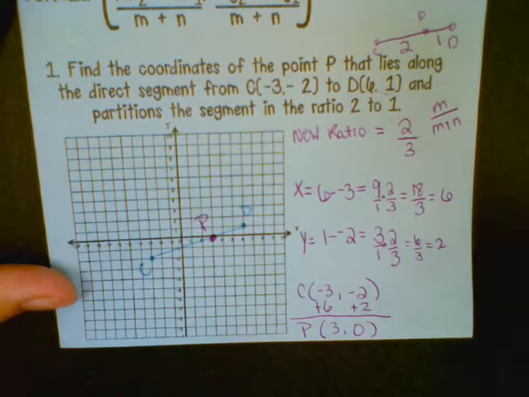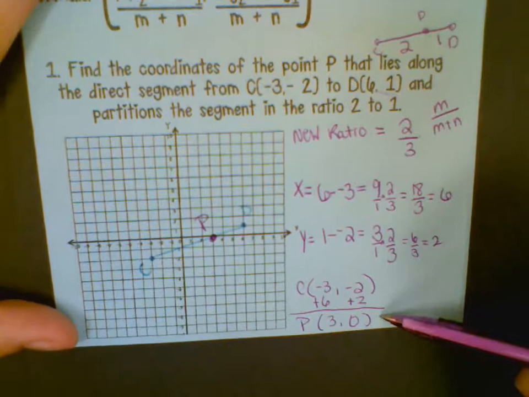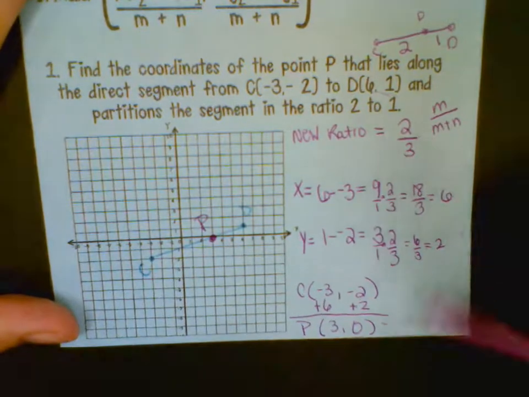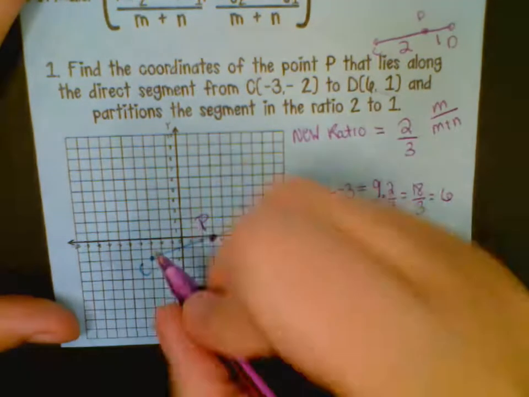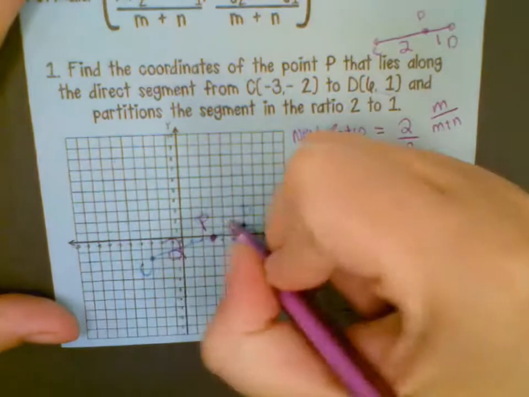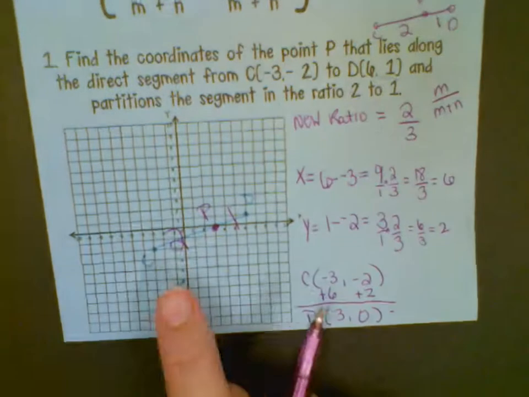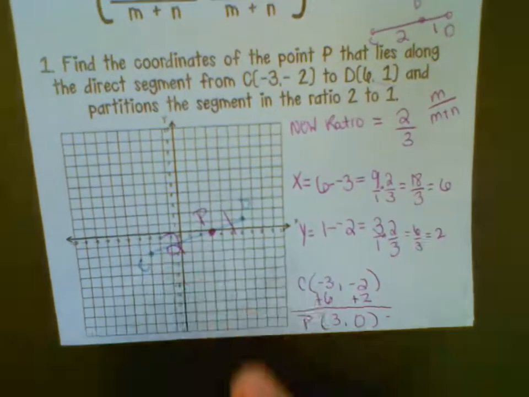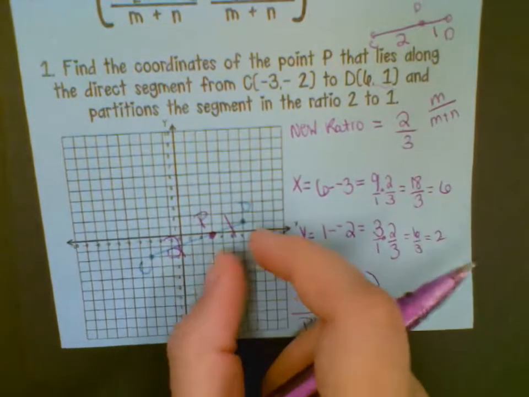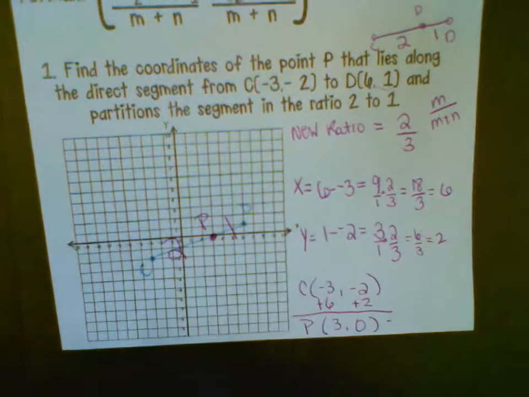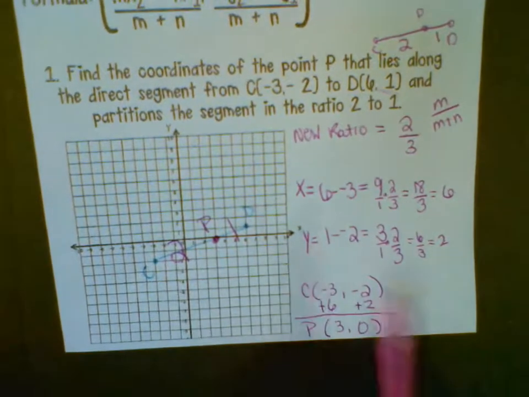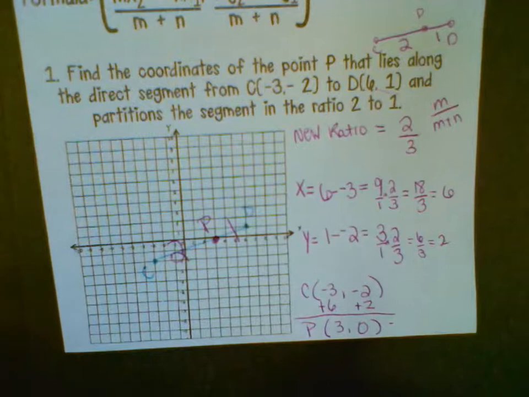And that's it. So what we're doing is trying to find that ordered pair that represents the point that's going to split this line segment, where this side is twice as big as that side, 2 to 1. Okay? That doesn't mean that the distance between C and P is 2. That just means that the distance here is twice as big as there. And if we plugged it into the distance formula and found the distance for each part, they would come out twice as big. Okay, so that's pretty much it.